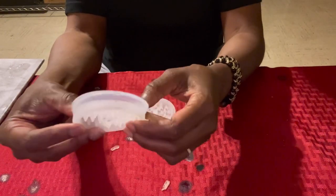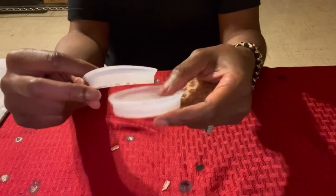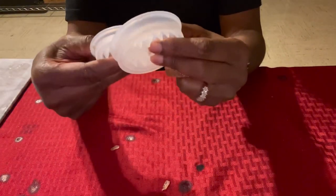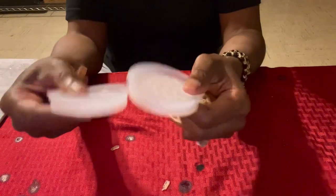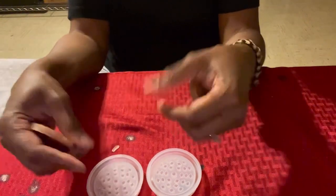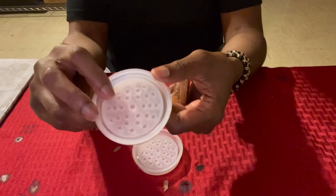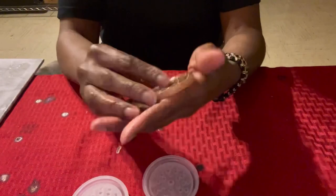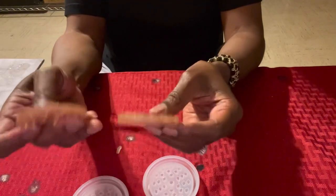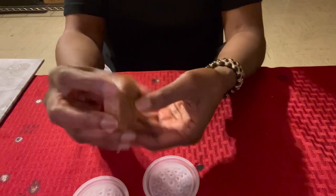Oh, you so stupid, Catrice. I think I poured it in wrong. I don't know. Well, obviously this is not right. I think I should have poured it this way because I want the spikes. Well, that was a waste. It's a cute wheel. I guess it could be used for something. We ain't gonna throw it out. I don't know what I use it for, but that's dope. Not really, not so much.